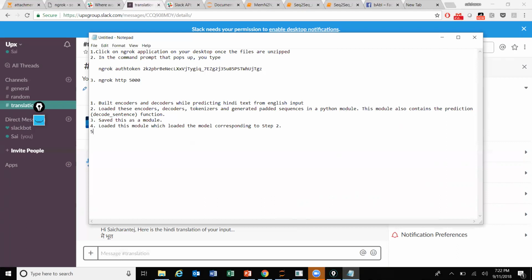And then I used Flask to associate a web service to this model.